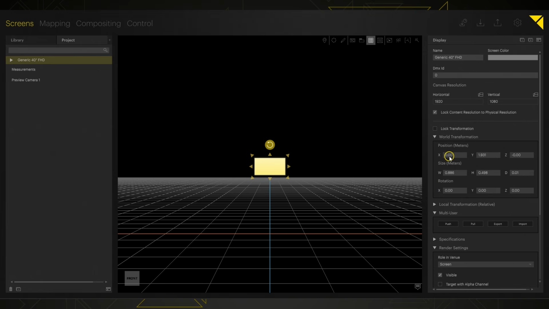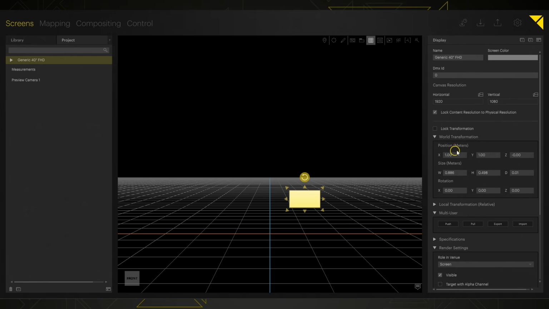I could also click into these boxes in the inspector, and I can type in values here. So for example, I could type 0 and hit tab and then 0 again, and that will snap my object or my screen to the origin at 0, 0. So I could type in 1, tab 1, and that will move me to 1, 1.